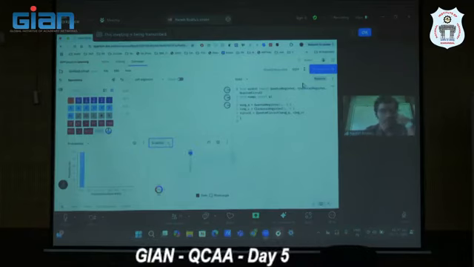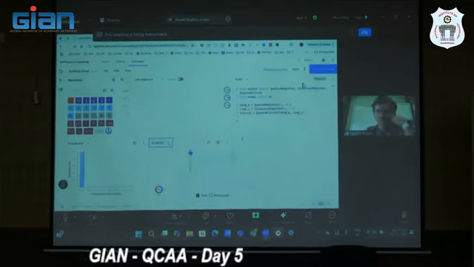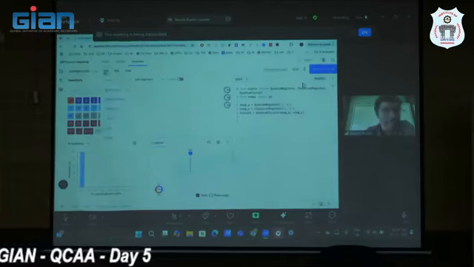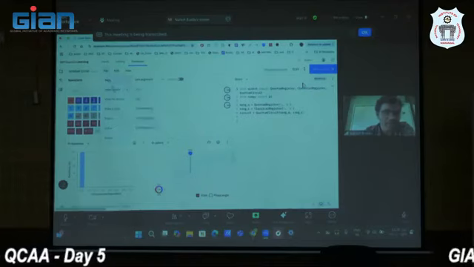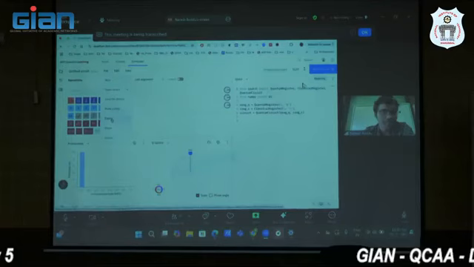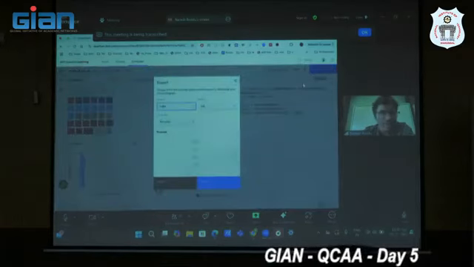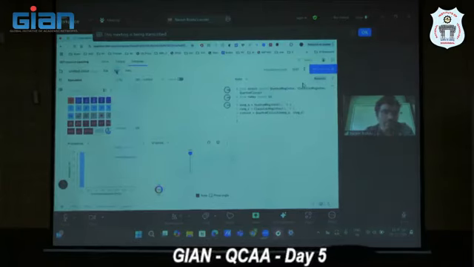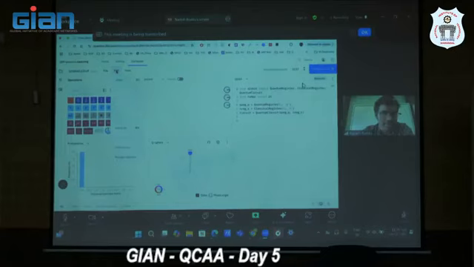So here, most of the things are clear. And here there is this file option where you can create new files, copy the file created, and export the file once you create it, and so on. And there are other fairly simple and intuitive options that one can see here.